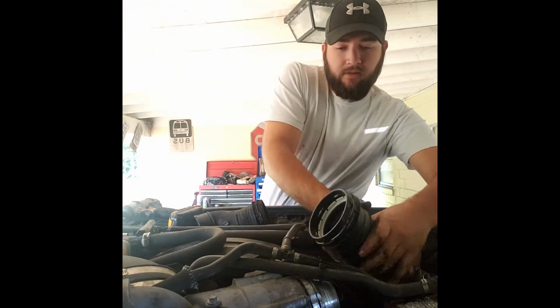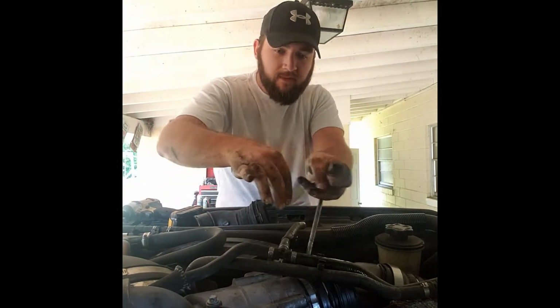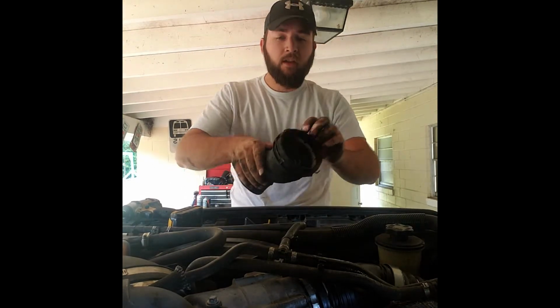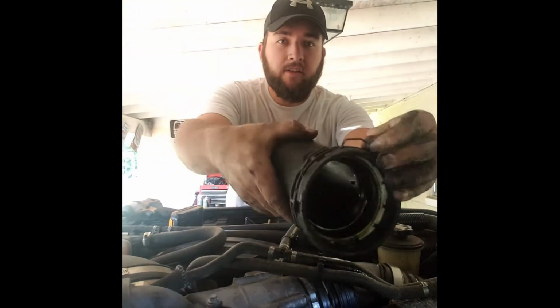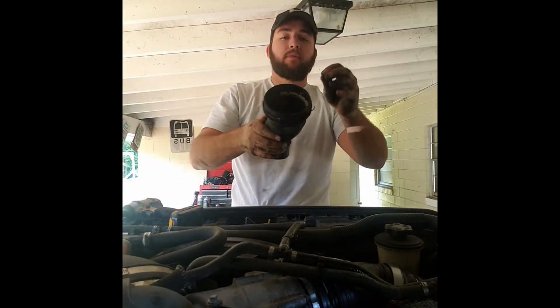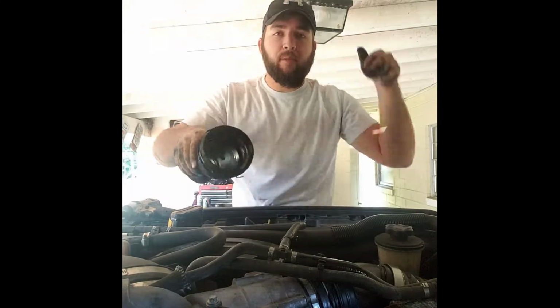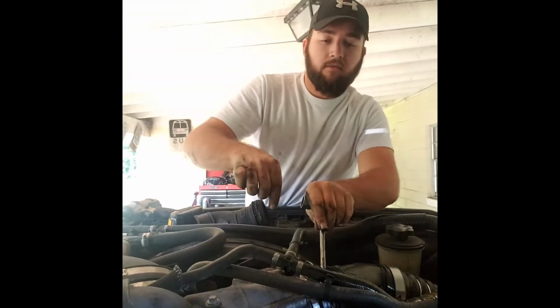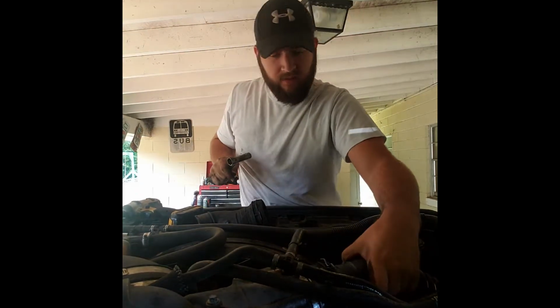Alright, got that ring loosened up. Just gotta spin this until it goes on. Pop its ring up. Did I show you guys? This is like a retention ring. I don't know what it's called. But you just need a flathead, shove it under there, pop it up. Then when you go to pop it back into place, it goes back into place. And these little rings, the grooves that pop in, hold the tube on. It's not like it has a lot of pressure trying to blow it off, so it doesn't need a crazy turbo clamp.